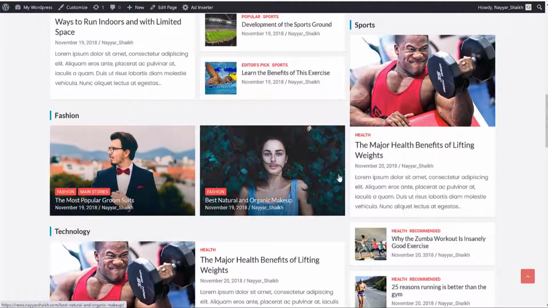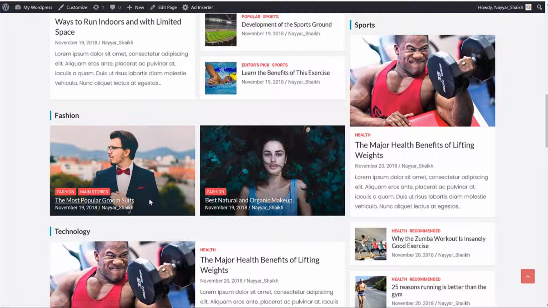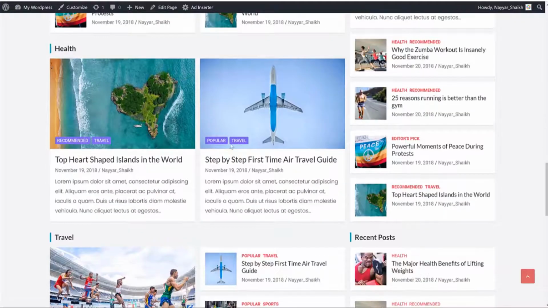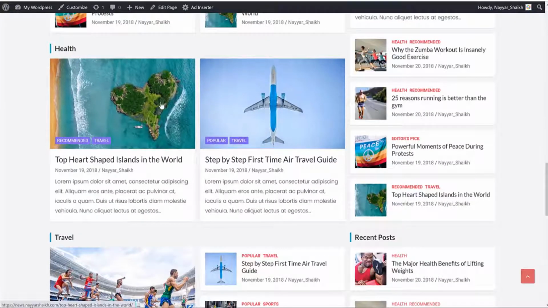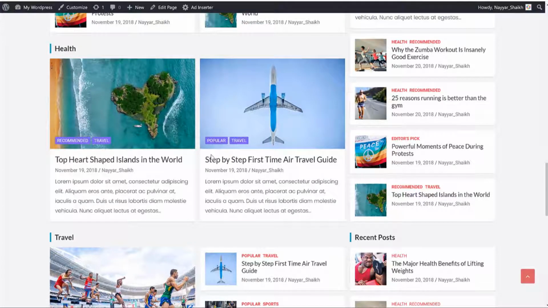Similarly with this block widget, as you can see here, we have an image, and on top of that image we have everything. For example, we have the title, the meta description, then the category and everything. But if you see this one, this is also a block story, but here we have the title at the bottom and the image at top. So I'll show you how to achieve these things in this video.